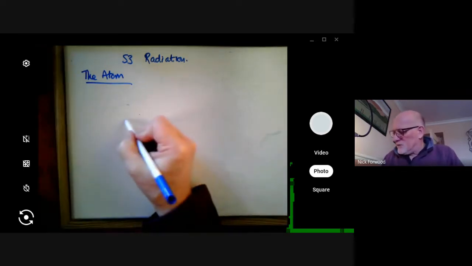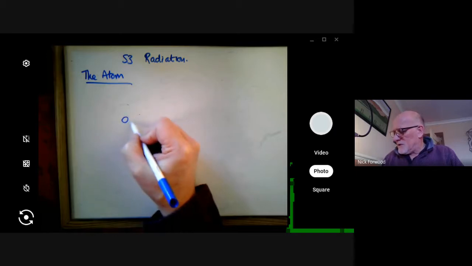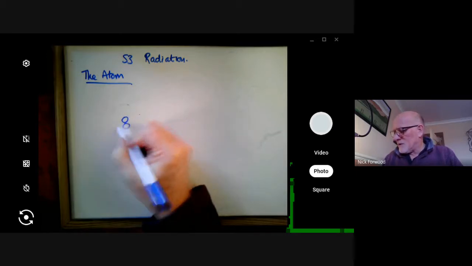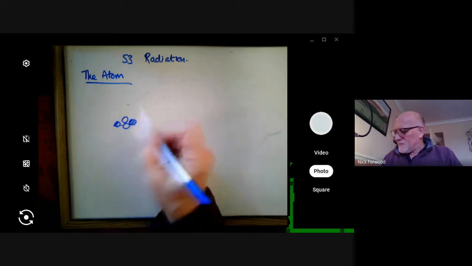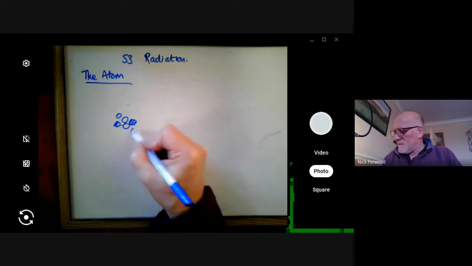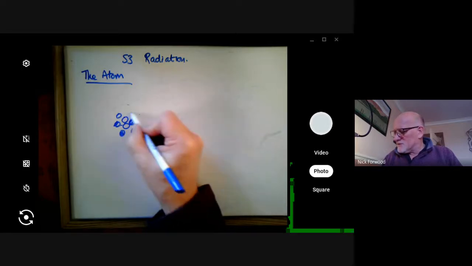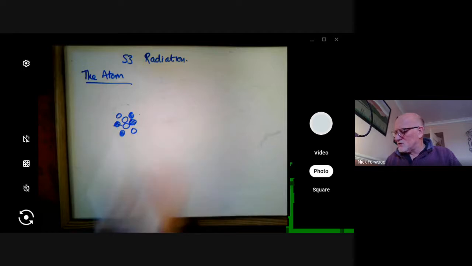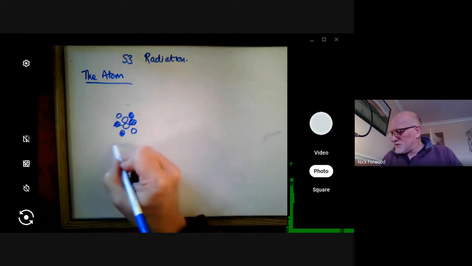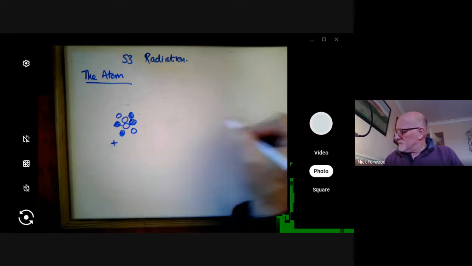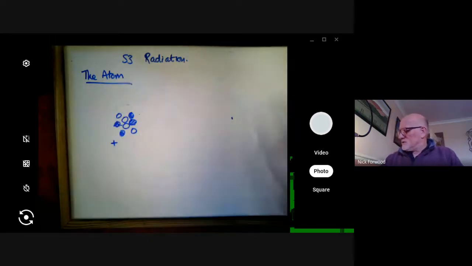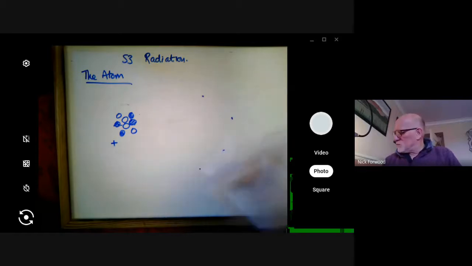So if we go back to our nucleus, it is made up of some protons, here they are again, and some neutrons. I'll color in the neutrons. I'll put 4 of them again. Now remember, the neutrons don't do anything. They have no charge, but there's 4 protons. So overall, the nucleus has what's called a positive charge. And our electrons are whizzing round and round, and there's 4 of them, and I'm going to put them just all over here at the moment, and each one is negative.